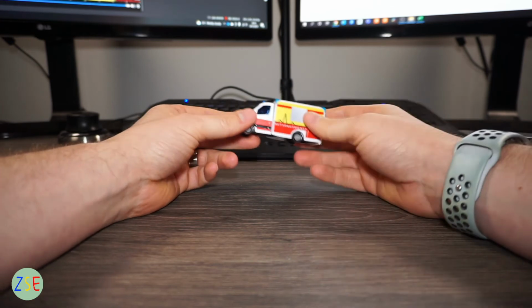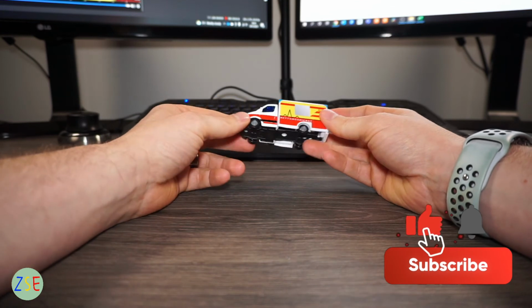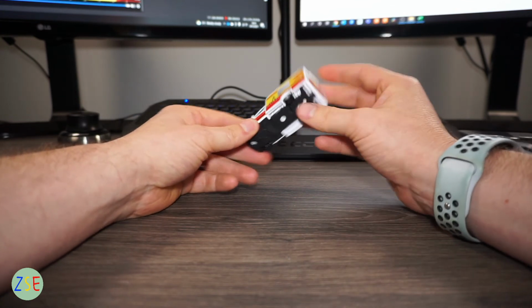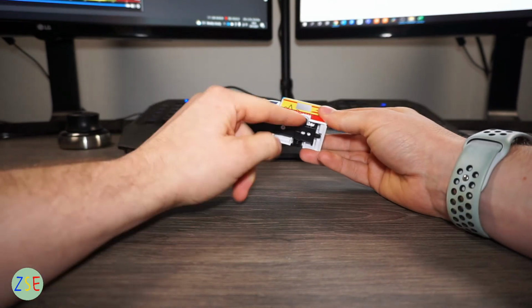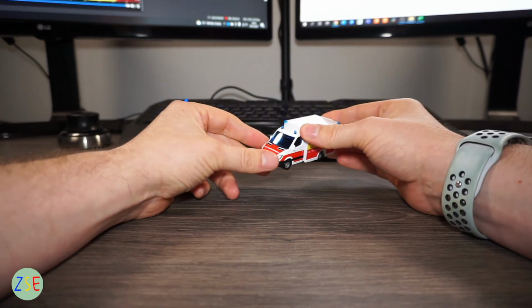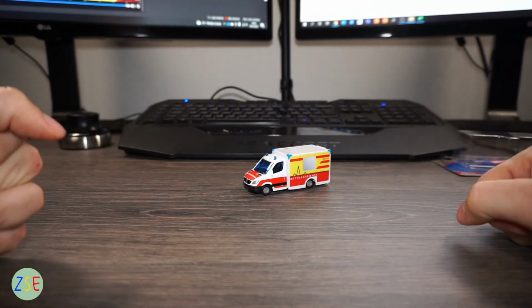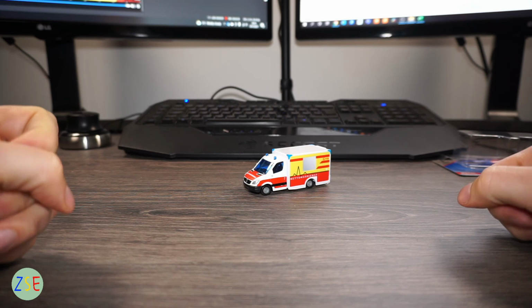And then he has a lot of fun in terms of role playing with those sorts of things, whereas with this model, I think what they could have done is have opening doors, especially at this scale. I mean, in terms of this, I think this is quite achievable. And then rubber wheels, I think if they'd done that, this would have been a much better, higher quality vehicle. But if you're a collector, I think it's probably definitely one that you may like, but generally it's not one that I would buy.